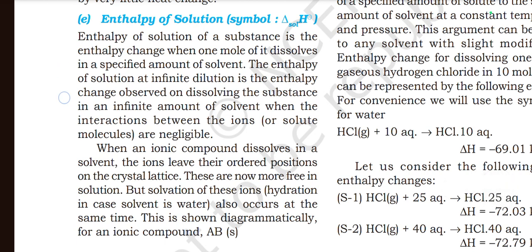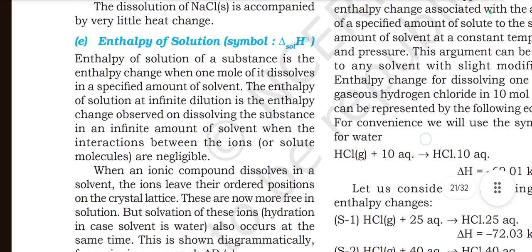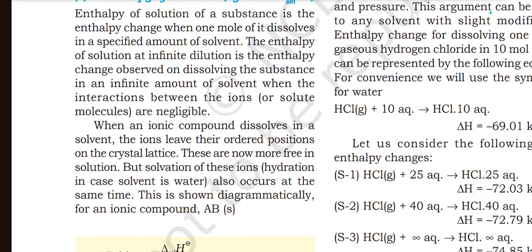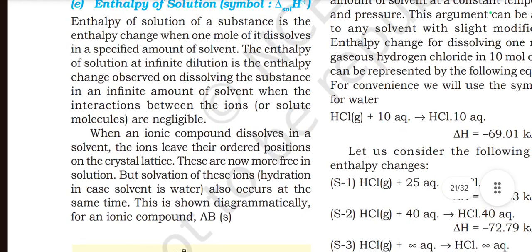Enthalpy of solution. Enthalpy of solution of a substance is the enthalpy change when one mole of it dissolves in a specified amount of solvent. The enthalpy of solution at infinite dilution is the enthalpy change observed on dissolving the substance in an infinite amount of the solvent, when interaction between the ions is negligible. When an ionic compound dissolves in a solvent, the ions leave their ordered positions on the crystal lattice. They are now more free in solution, but solvation of these ions also occurs at the same time.